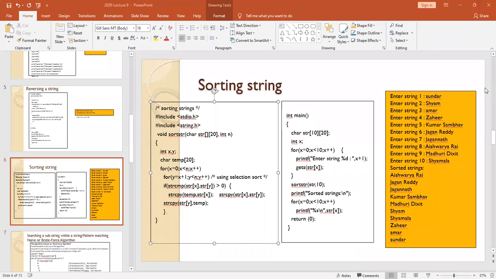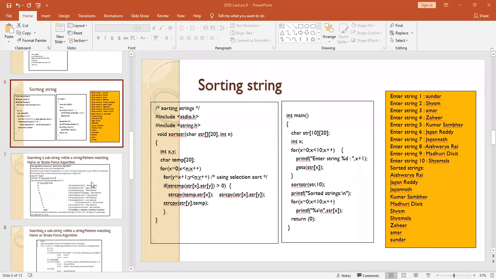So any doubts in this particular operation? The first one is storing, second reverse, third sorting. Any doubts you have in this? Okay. So understood all concepts?